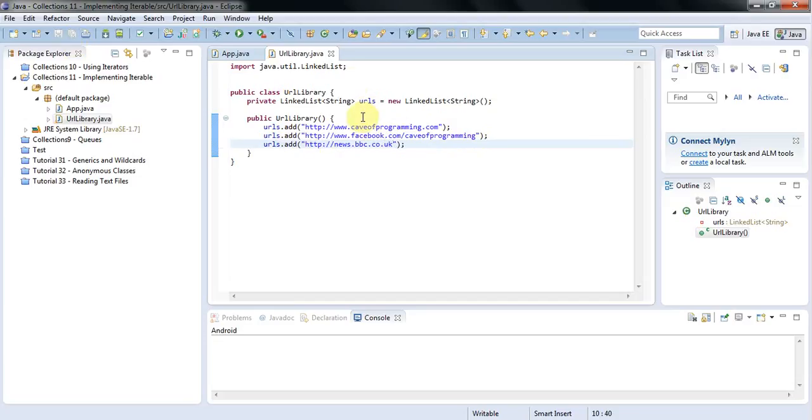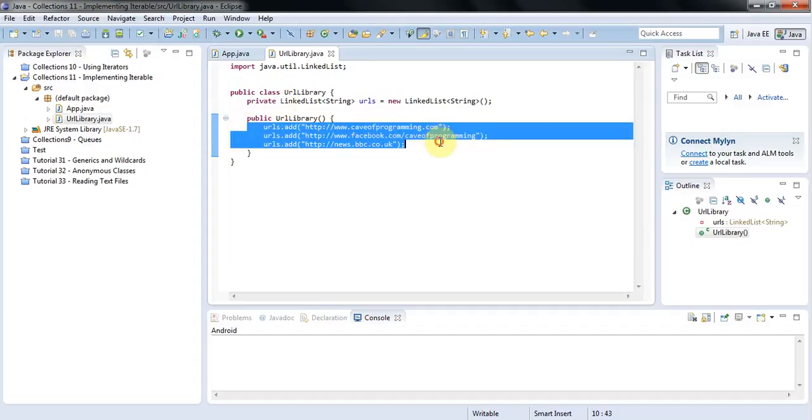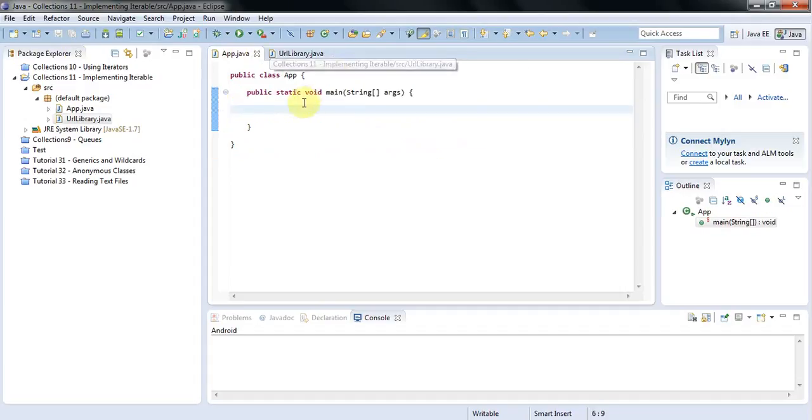Okay, now how can we make it so that you can iterate through this list using a for each loop when you create a URLLibrary object here in the main program? So let's just create one to start with, equals new URLLibrary.